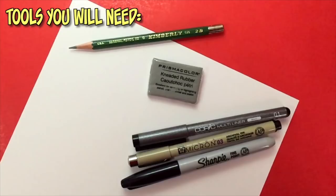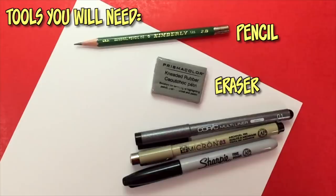Here are the tools you're going to need: a pencil and eraser, any type of white paper, and black ink pens with different size nibs for inking. Keep in mind three things: number one, if the video is going too fast, pause it or slow it down using the speed button. Number two, feel free to add more details if you want — it's your drawing. Number three, if your drawings look a little different than mine, that's completely fine as long as you did your best. Let's get right to the drawing tutorial.